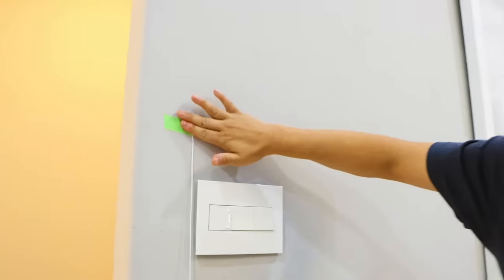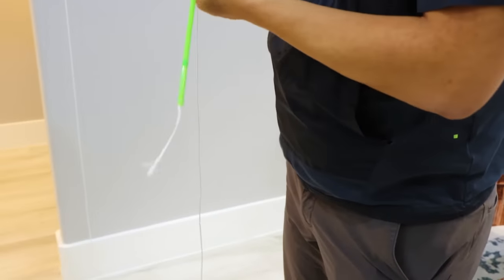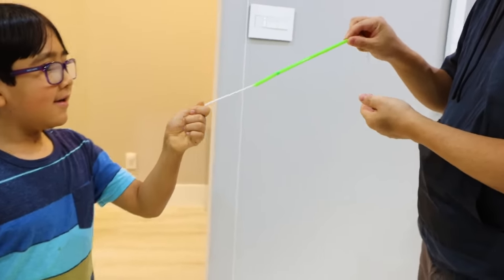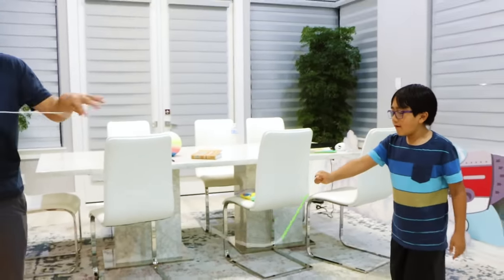All you need is a string, and you tie it onto one end of the wall, and you take the other end and put a straw inside like this. There you go. Can you pull it, Ryan? Okay. A little bit. Thank you. Now take it all the way to the other wall.